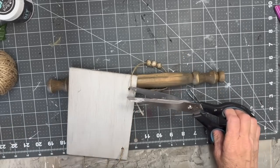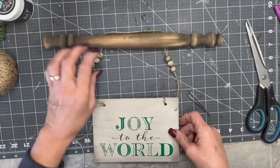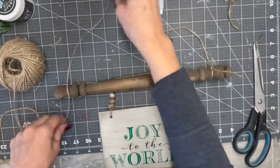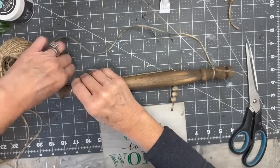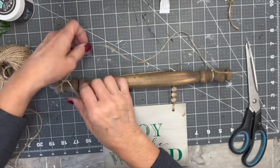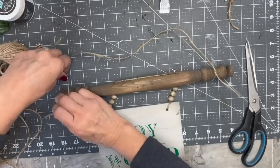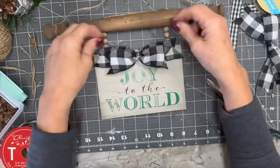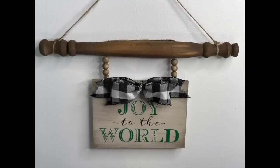I've really enjoyed getting to know them and their channel. Please go check out their channels and the playlist, and comment so that you can enter to win these great prizes. You can see here I'm just tying this up to make a hanger. I love this — I feel like it looks like one of those signs from like the 1800s, where they would put it outside their building to show the name of their business. Let me know if you can tell me what that was called.